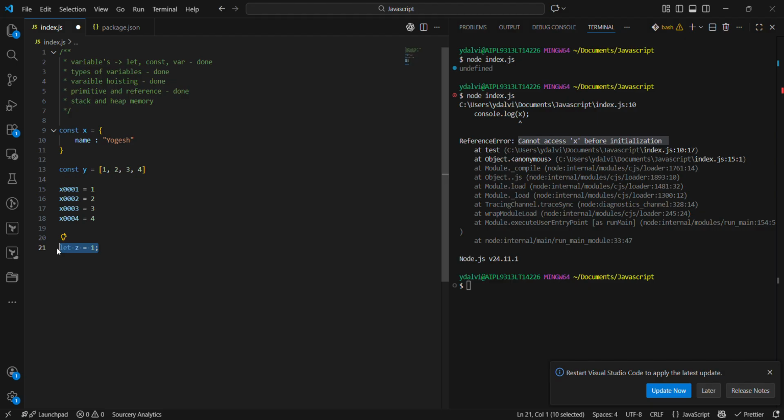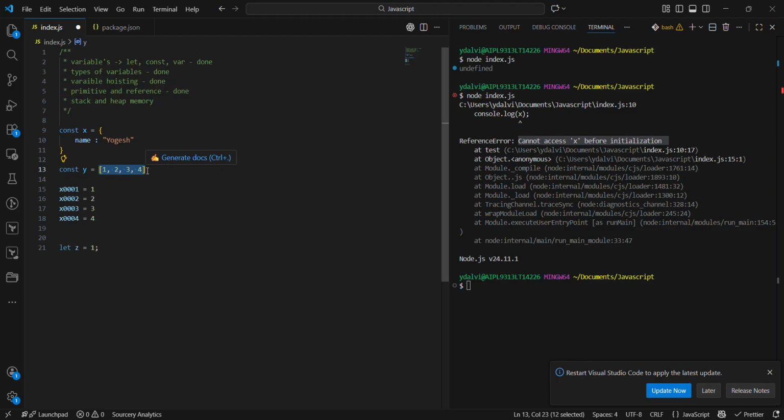But one question should come to your mind. If in a function I'm doing const y equals 1 2 3 4, this 1 2 3 4 will be created only when the function is loaded in the call stack.